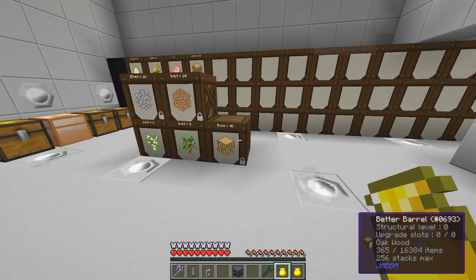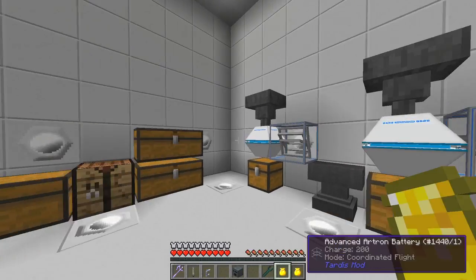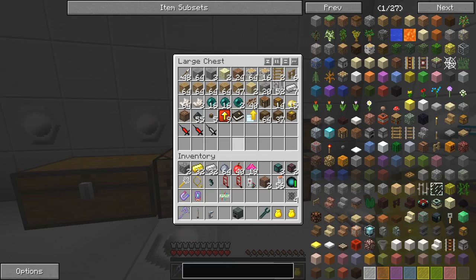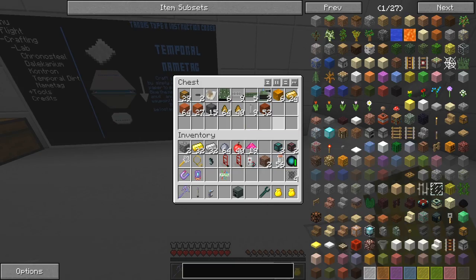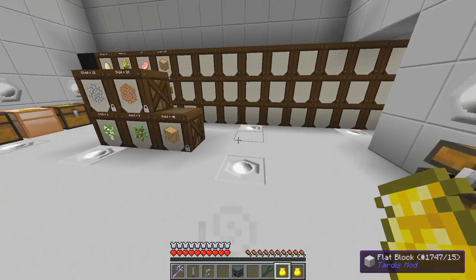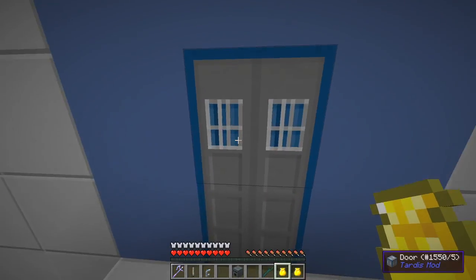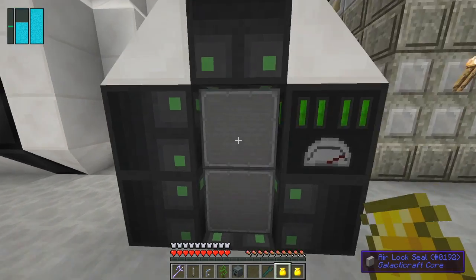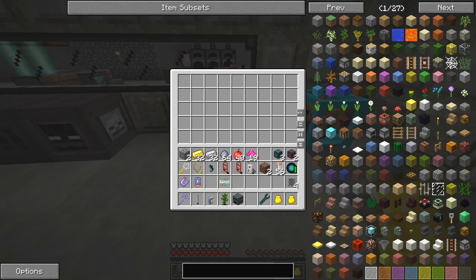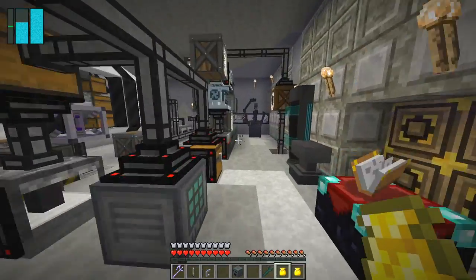I've brought the temporal labs and put both of those batteries against both of those so we can produce stuff independently. Here I've got just a little bit of a workstation at the moment with some chests and Jabba barrels. Here is what we did — the raid on the Daleks — and we've got lots of stuff from there, plus some dyes and such. Now the next thing I'm going to do today is to show you what I've got on the base.